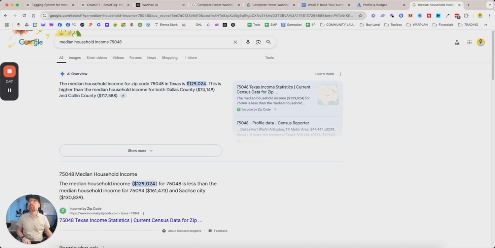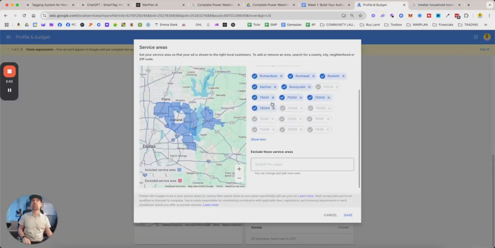And again, we're spending money on ads, and we want to be very judicious about where we're spending our money. And so I actually would, in my company, look at every single zip code that I have the potential to service. So let's say this is my whole area. I look at each zip code individually and decide, one, do I already have really good customers there?